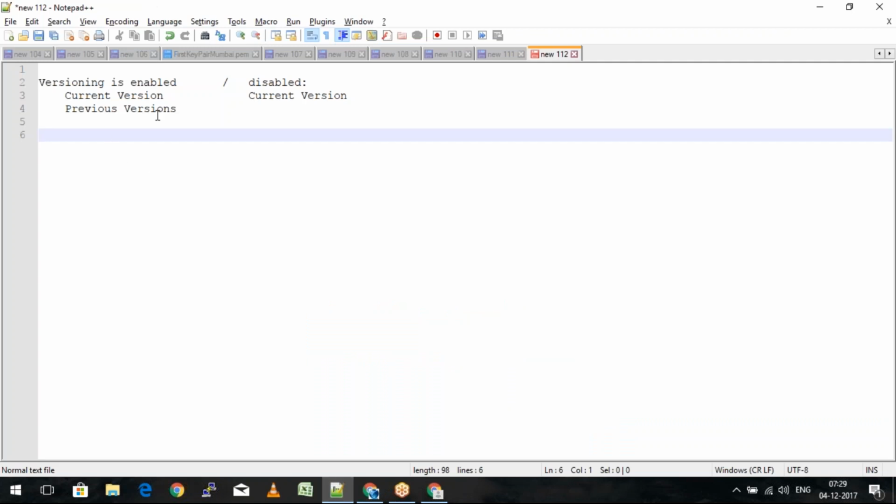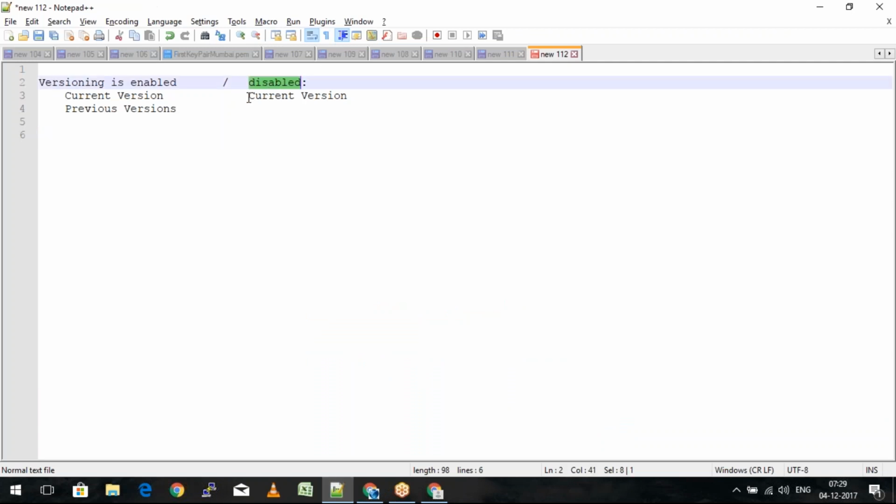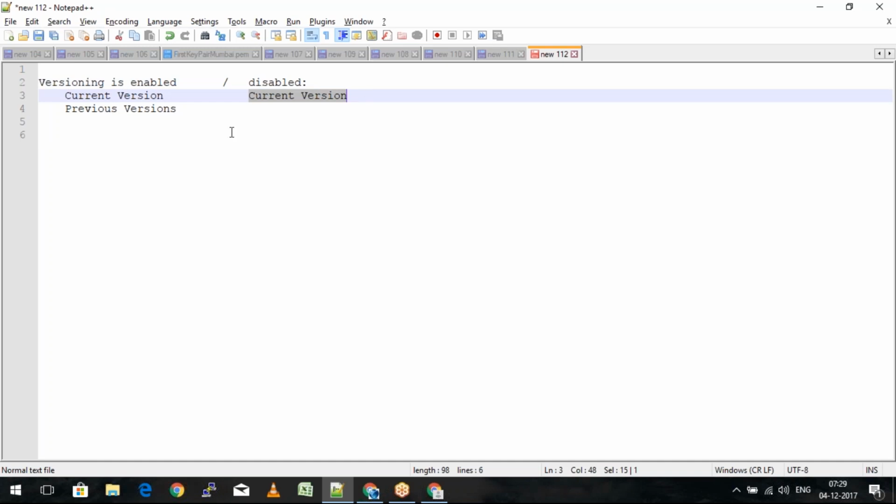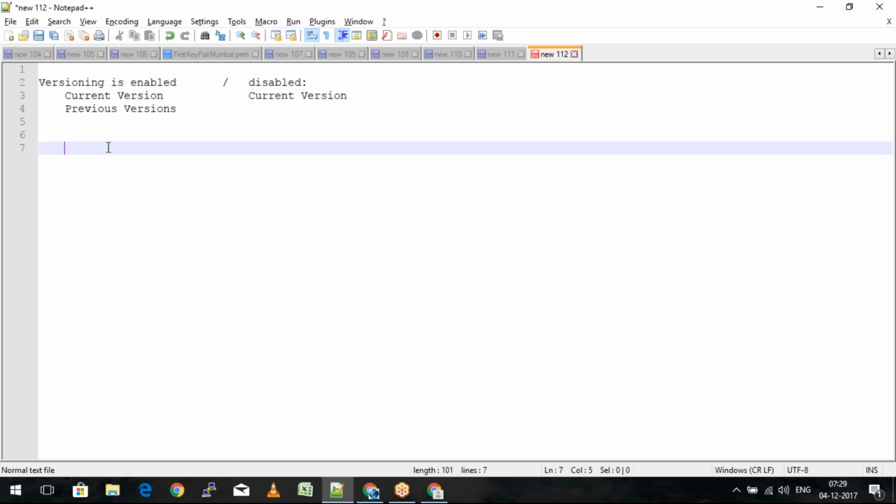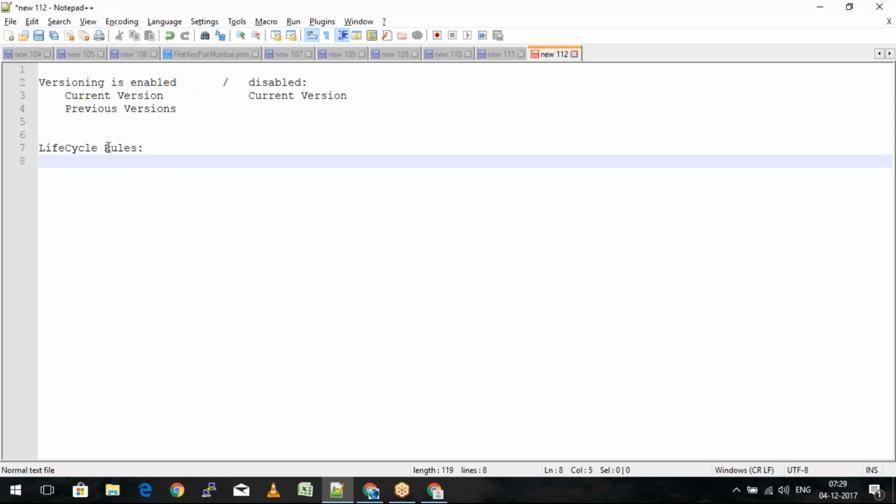So what is it that we are going to do? Currently the versioning is disabled, so I just have to deal with one version of the object. What happens in this case with the lifecycle rules? The first part is the object gets uploaded and it has to stay for 30 days.